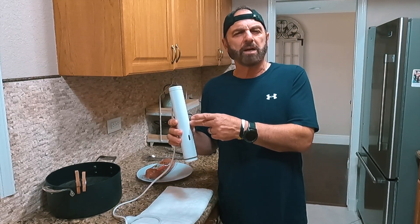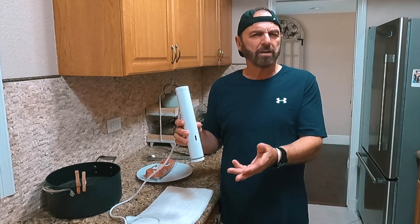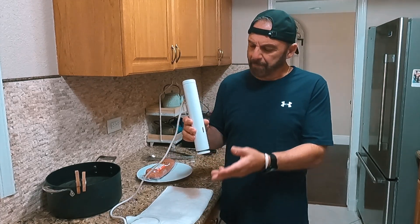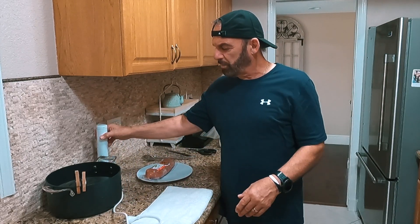Sometimes the motor was bogging down — it was just loaded up with gunk. It's just normal maintenance, nothing more, nothing less. But the beauty of this is controlled cooking. Sous vide is a French term. It means under vacuum. All that means is — let me give you an example. This is what we're going to be cooking today.